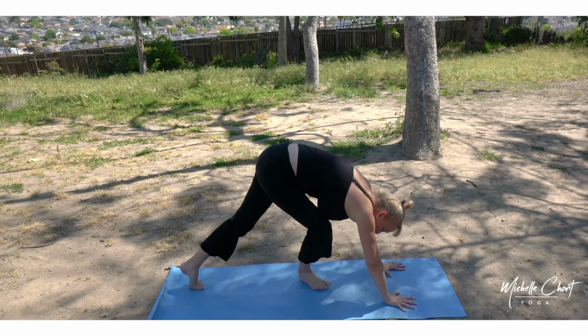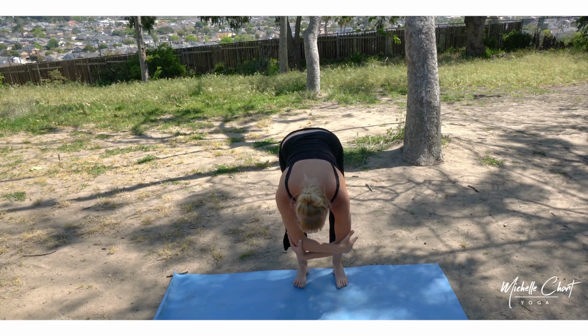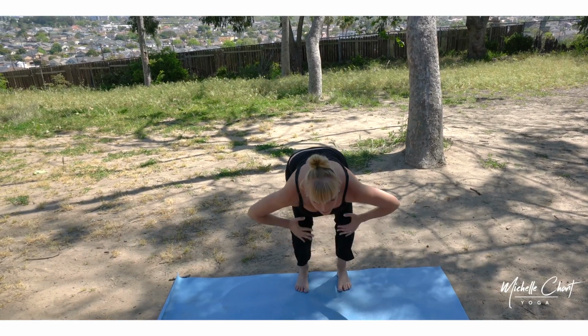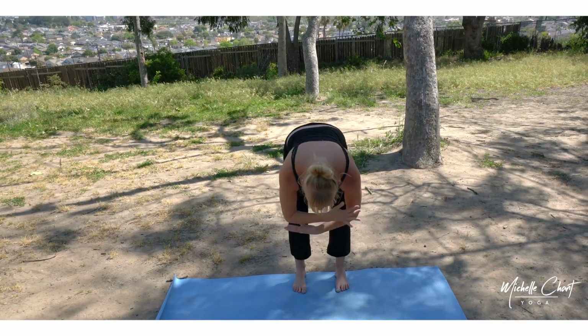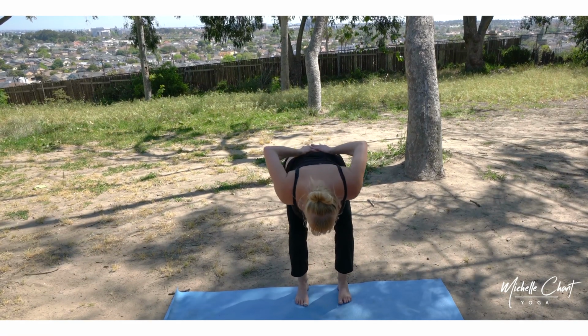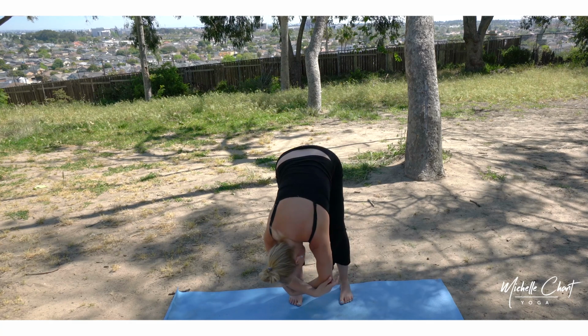Let's walk our feet to our hands. And we're just going to grab the elbows with opposite hands and just pull toward the floor. Be willing to bend the knees as much as you need to get that freedom through your back. If you feel stuck, you're somewhere here, let those knees bend. Feel that relax. You're going to hold here, or you can sway.